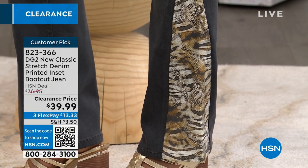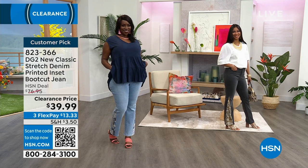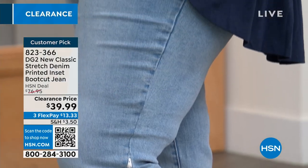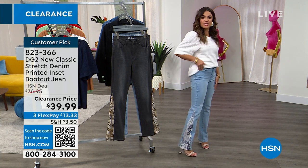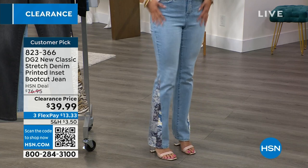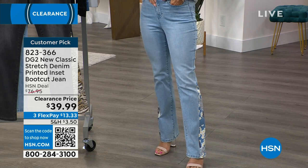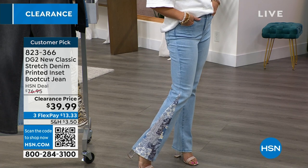Normally clearance at a boutique jean is like 75 bucks — here you're getting such a great steal. The flare with that godet insert is just enough — not too much with big overwhelming bells at the bottom, but not a skinny jean. It just gives you a beautiful shape and makes your legs look super long. The fabric is so soft — you can easily move in these, they're not heavy weight, perfect for summertime, very smooth feeling. You've got real genuine pockets on the back and front, a zip fly and a button, and you can wear a belt with this — true denim, just a unique story and a really fun look.